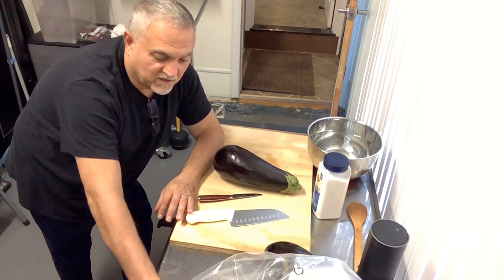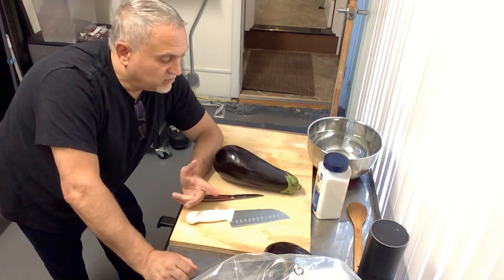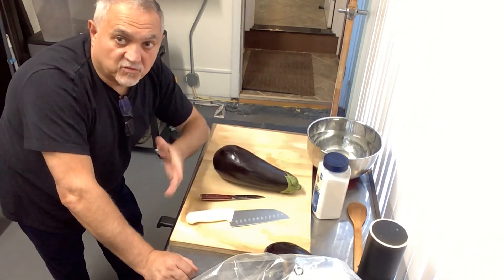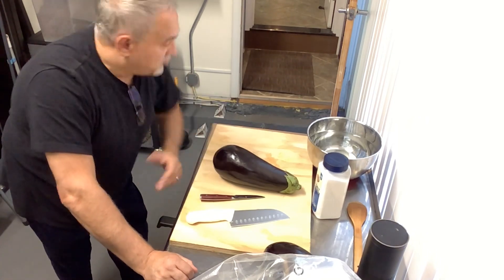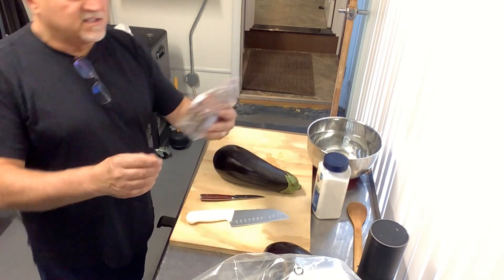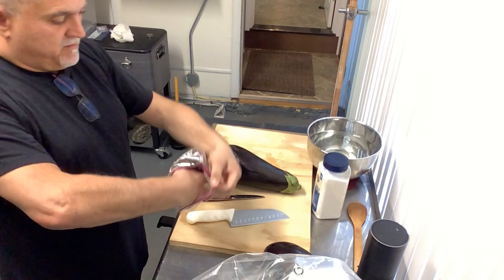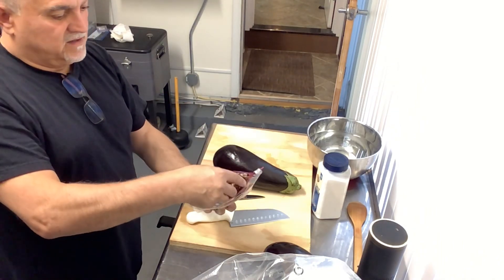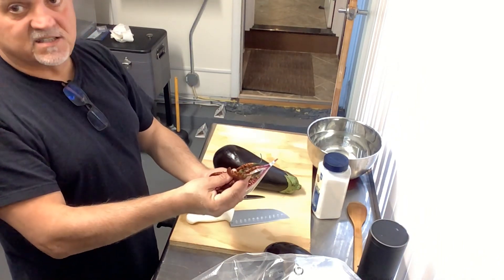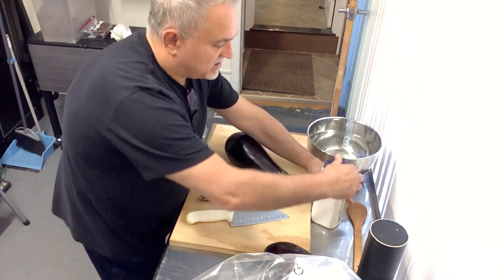If you don't have a dehydrator like I do, then you have to do it that way. But I have a beautiful dehydrator I got last year and I'm using it a lot. I do dried tomatoes, dry eggplant, dry mushroom, dry hot peppers — all from my garden this year. It works really well and it lasts a long time.